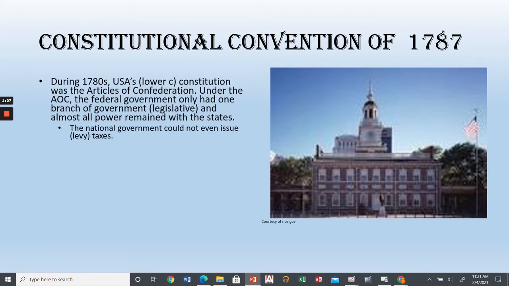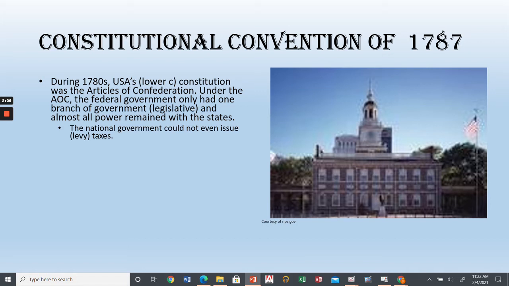All right, so why do we have the Constitution we have today? Before we get into that, let's go back and talk about the Constitution that we had before the one we have today. When we talk about our Constitution that we use today, we write it with a capital C. That's the name, the Constitution. However, a constitution is just any document that sets forth the rules and limits for a government.